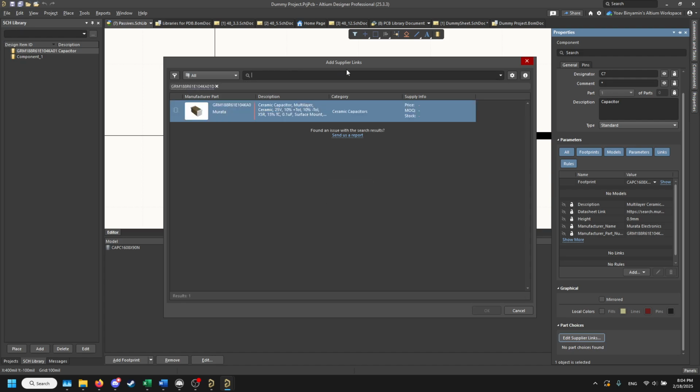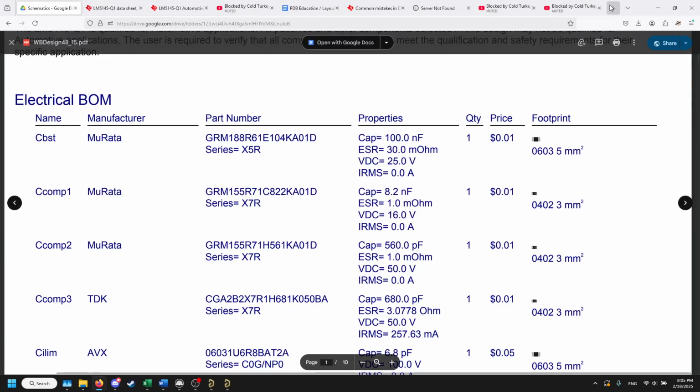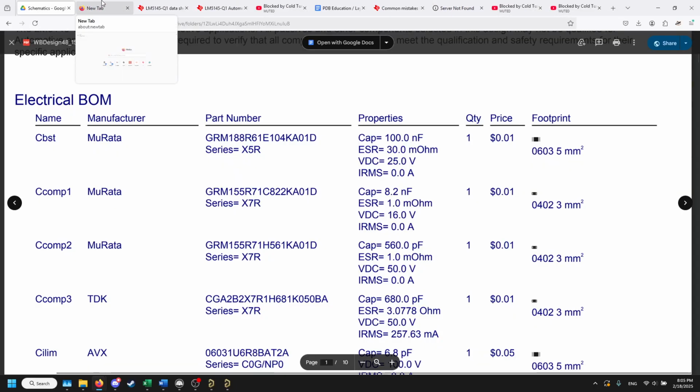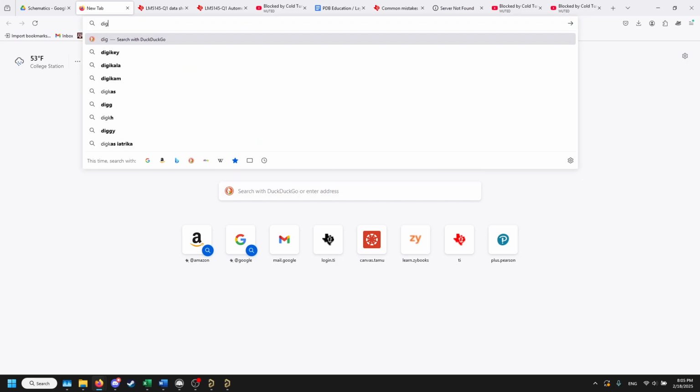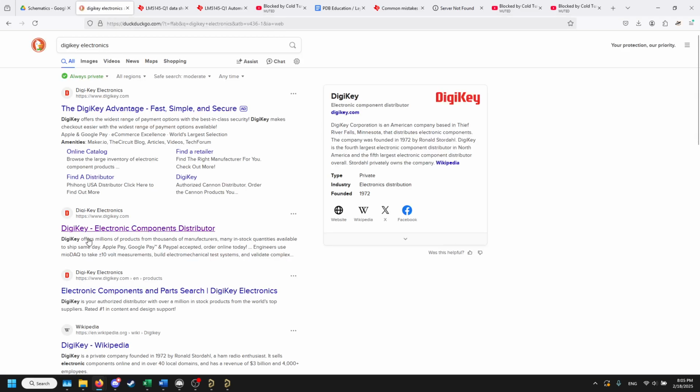You enter in the same part and observe that you don't have a supplier link. That's perfect. Exactly what I needed to demonstrate. So now that you don't have a supplier link, you need to find a replacement part. It can happen sometimes that the part you wanted is not available, or just doesn't have a quick and easy supplier link, so we're going to need to put it in a different part.